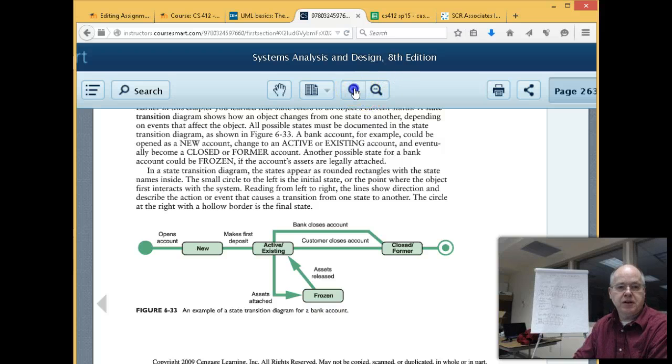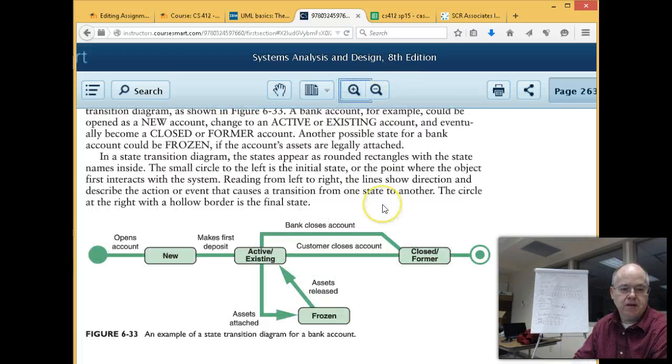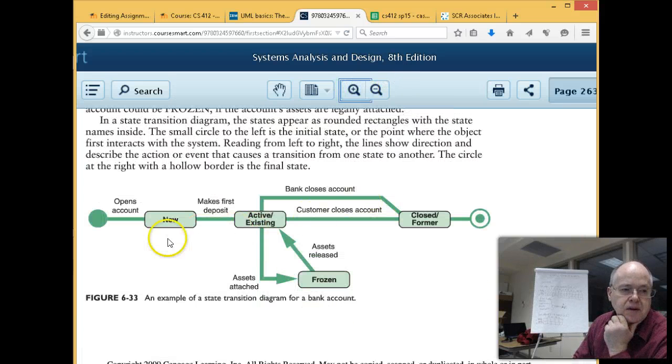Let's zoom in a little bit here. Here's the initiation of a sequence, left to right. An activity now. We make a new account. And I'm not sure what happens in this box, new.